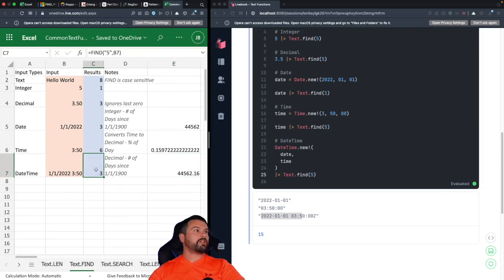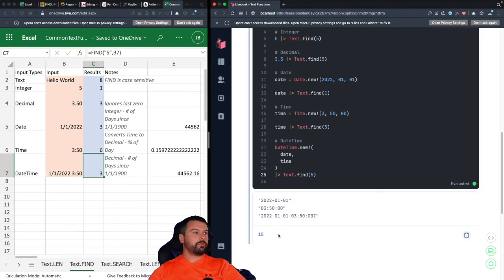So when we search for 5, yes, it's going to return 5, but it's finding it in the 3rd position right here in the integer. Whereas Elixir, it's finding it in the 15th because it's converting it to a text. So again, this is going to be a common theme throughout these text functions: for date time and date and time, Excel will convert those to integers or decimals, where Elixir will convert them to literal strings.